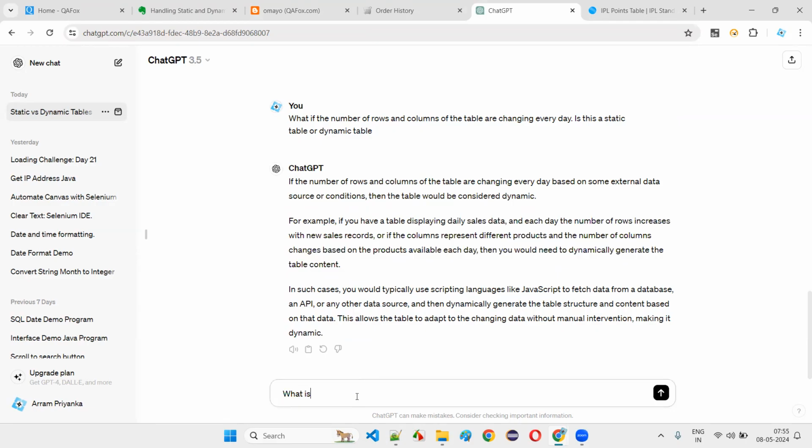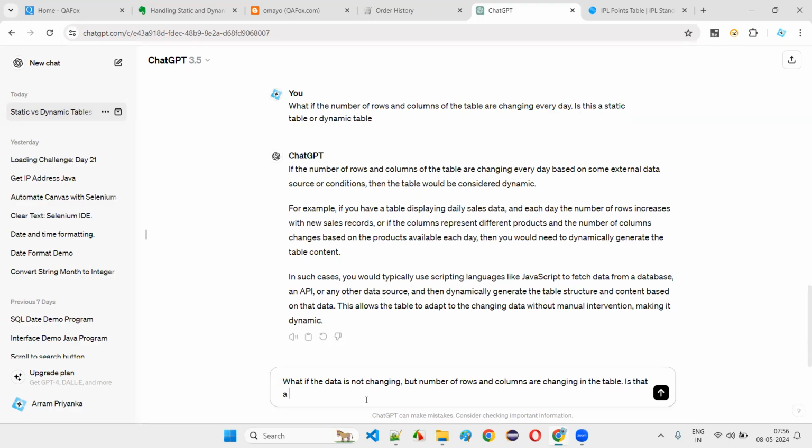What if the data is not changing, but the number of rows and columns are changing in the table? Is that a static table or dynamic table?